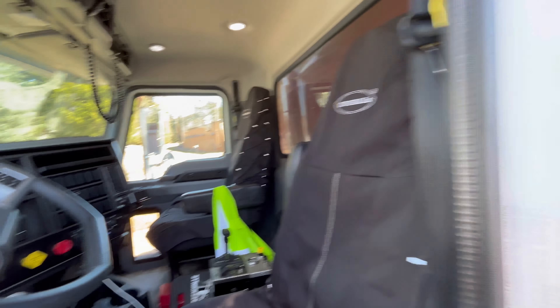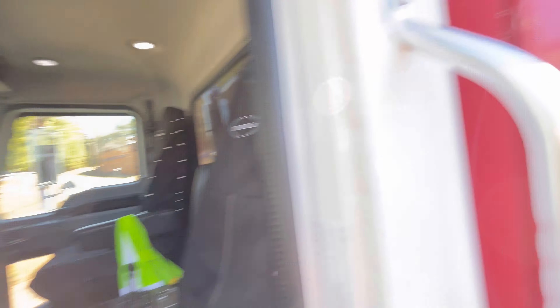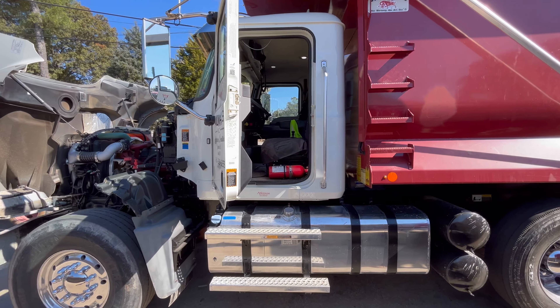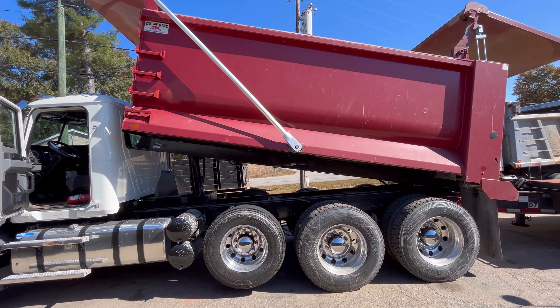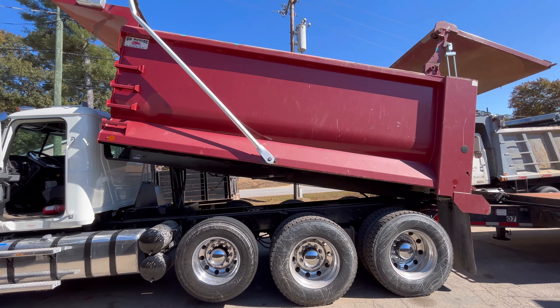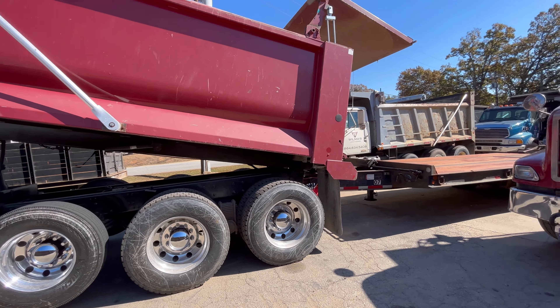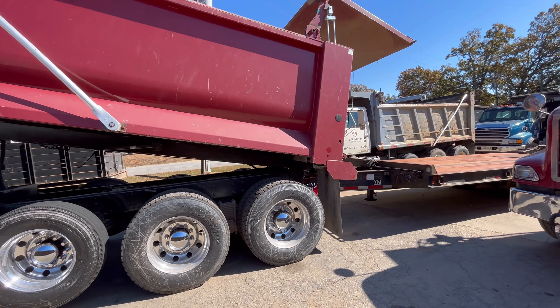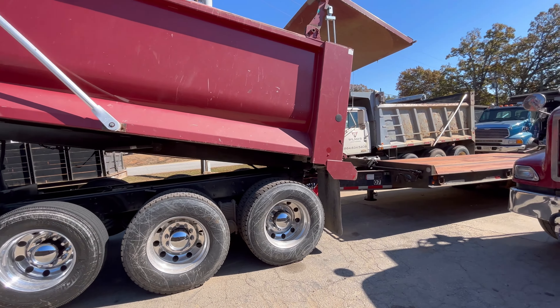Always make sure it's in neutral. I always let the truck do its air cycle — I know a lot of people don't, but I recommend letting it do its thing. We'd get out of the truck while it's filling up air because that alarm is obnoxious. Let me get the hood shut; when the alarm goes off I'll hop back in and raise the bed and show you how the high-lift works if you're not familiar with it, and show you the tarp.